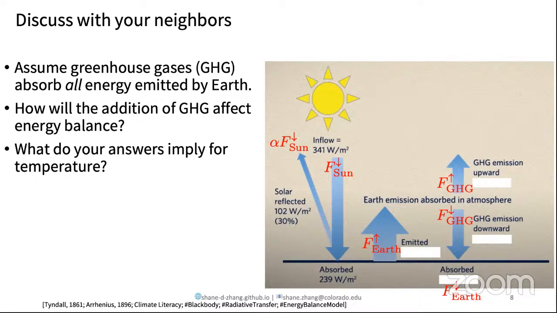Does it actually absorb, or does it bounce off and stay on the surface, or sort of get emitted out of the atmosphere? Yes, so here we assume that the greenhouse gas absorbs all the energy emitted from the Earth, but itself also has to emit energy because it has a non-zero temperature.